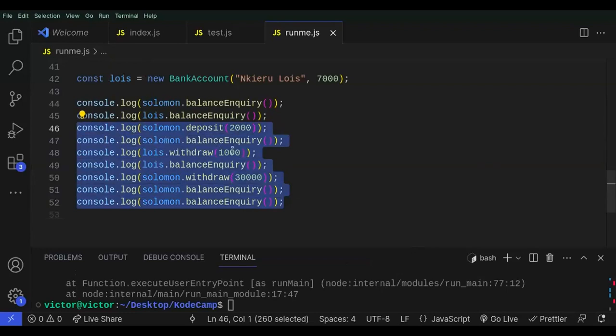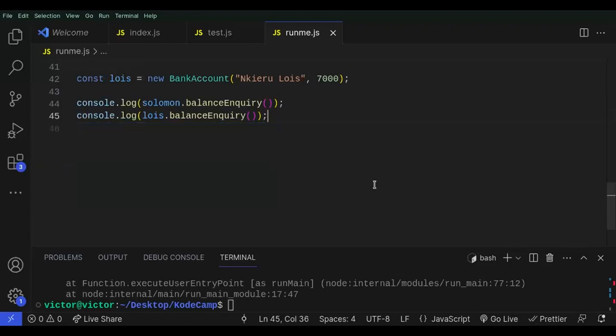Okay, let's take for example, you have 30,000 and you call the withdraw. It's going to check first, is your balance even above 20,000? If yes, then it's going to call the withdraw function. The withdraw function is going to check if after withdrawing your balance is going to be less than zero, then it will not allow you to withdraw. So there are a lot of things that can happen here.